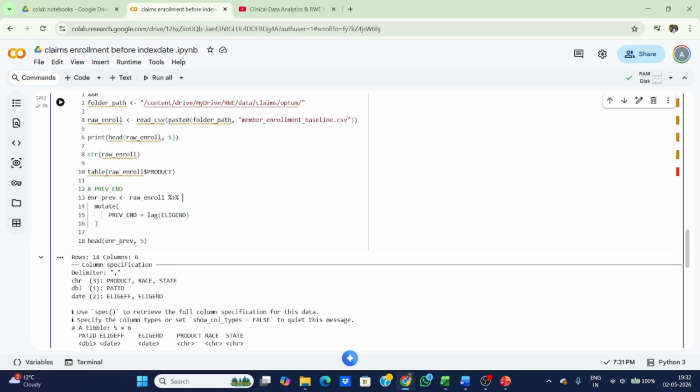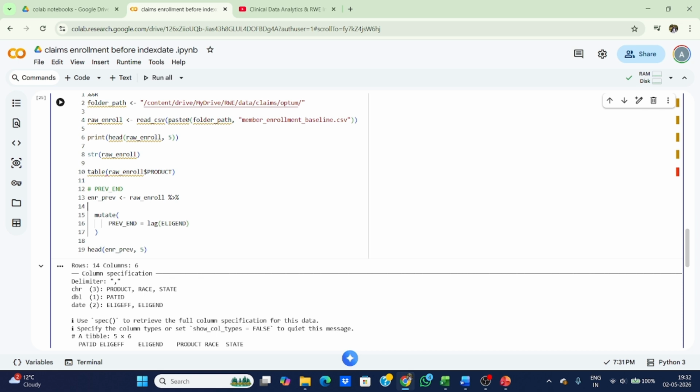I should actually arrange it, like you use proc sort. I will sort raw enroll, arrange by which column? Pat ID, comma, eligibility start date. In other words, insurance start date, eligibility effective date.